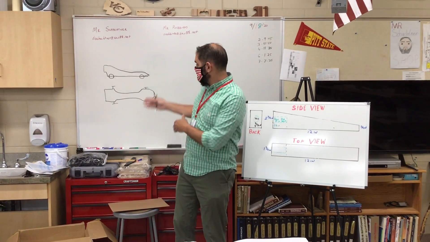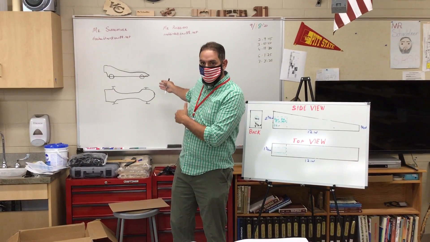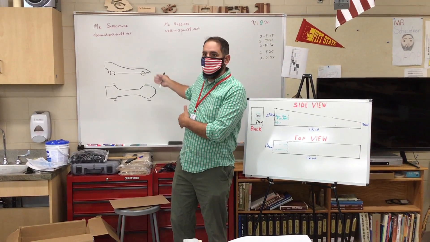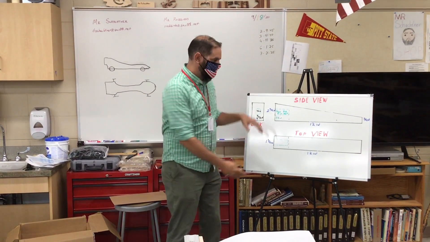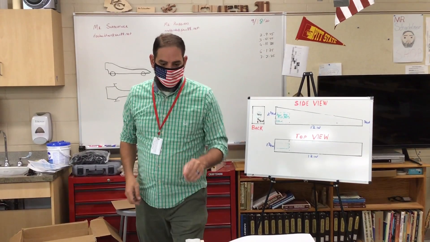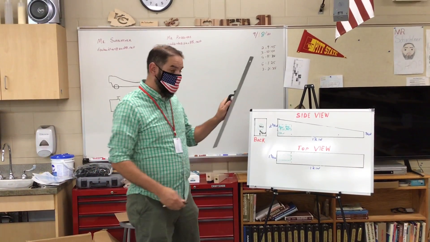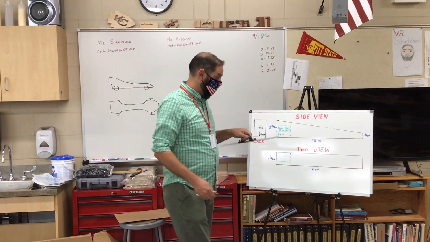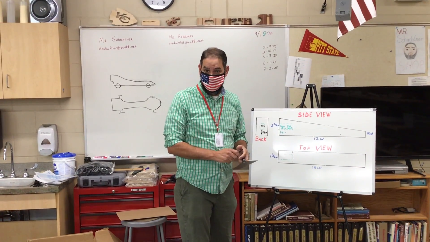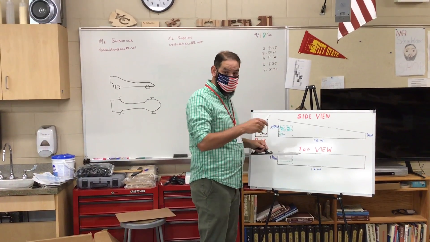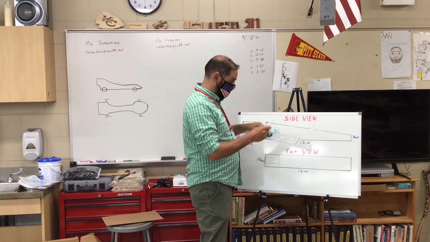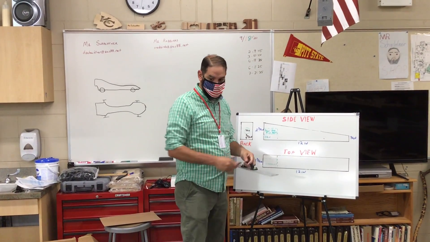Now, if my car actually looked like that, it would look like a piece of junk, to be frank. That's a junky looking car — this is not going to be junk. Every straight line that I draw on this drawing, I'm going to use a ruler to draw it, because I want that line to be dead straight, because whenever I cut it, I want it to be dead straight. So I'm going to use my ruler whenever I'm drawing any straight lines.